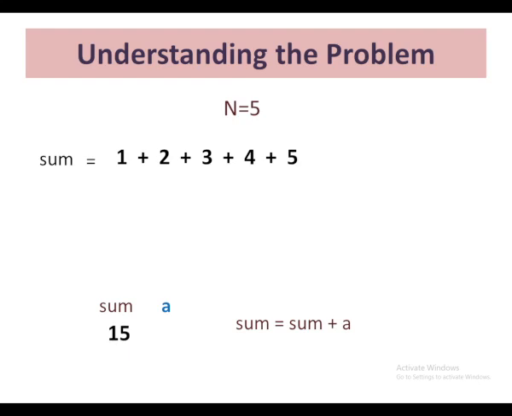So now this logic, as you can see, in the previous method, I used an individual variable for all the values, which made me use more variables. But in this logic I am using only two variables, sum and A. So it minimizes the space required for solving this problem.